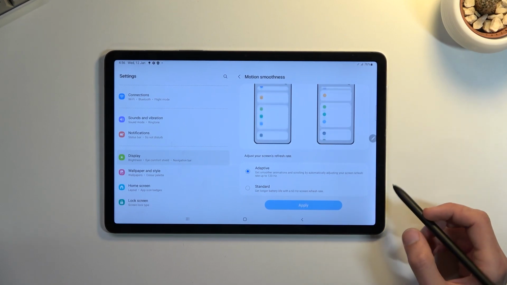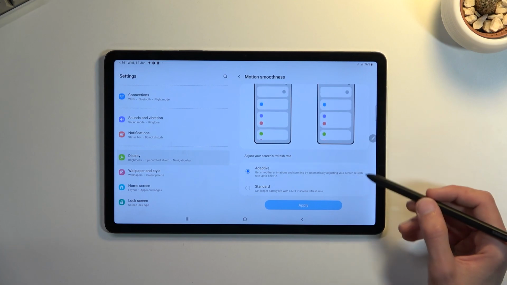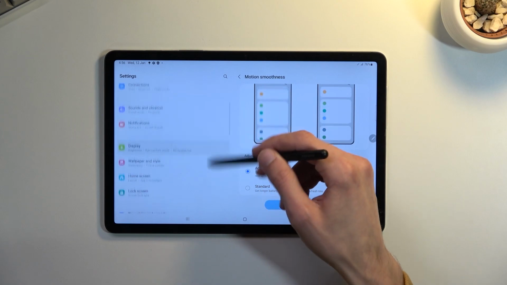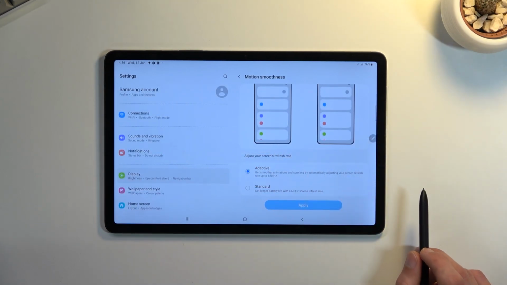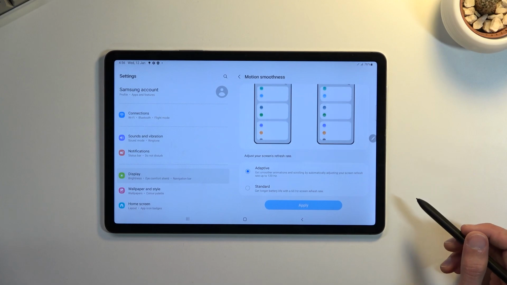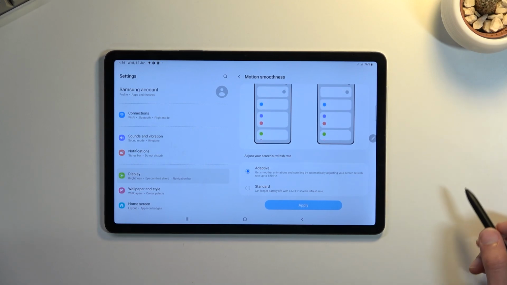And now in here, this is actually going to be a really good option for a lot of people, because you get to utilize 120 Hz, and you get this smooth animation and scrolling, and the device just looks much smoother and snappier. But when you're not doing anything, like right now, the device just basically throttles down to 60 Hz to preserve battery, so that's really nice.